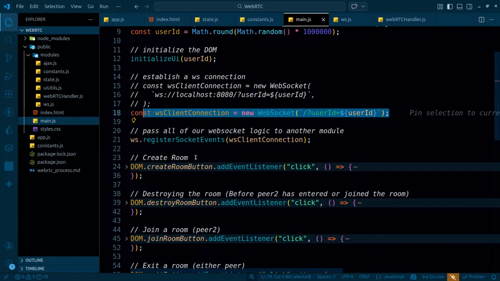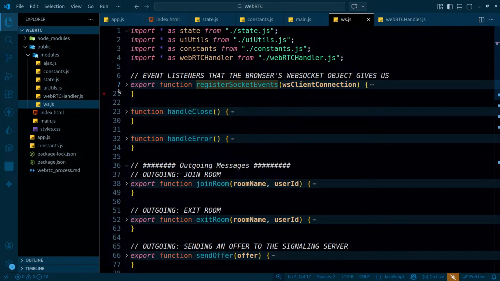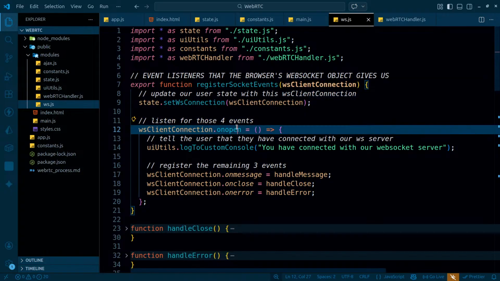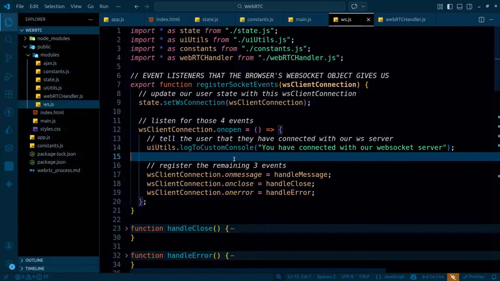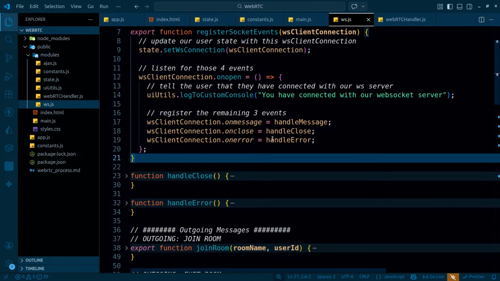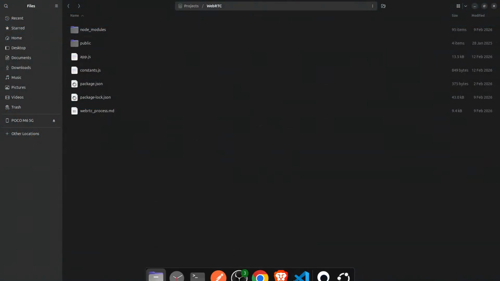The connection gets established, then I have all the socket related events, and inside this I'm listening for on open. Just below that I have handle error and so on. So ultimately I do have everything. So let's go to the main file.